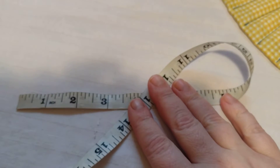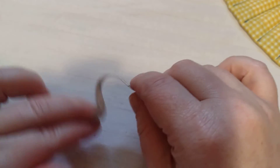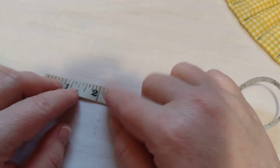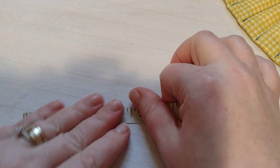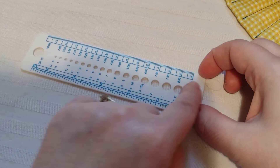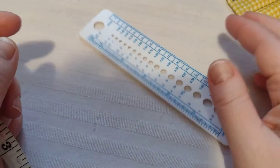So you'll want a ruler. This is considered a fabric or cloth ruler because it's flexible and moves. You can get one of these at Walmart, on Amazon, or you can get retractable ones — you just need something to measure by. These here measure your needle size, but a lot of these also have a ruler on the side, so this will also help you do a gauge swatch.